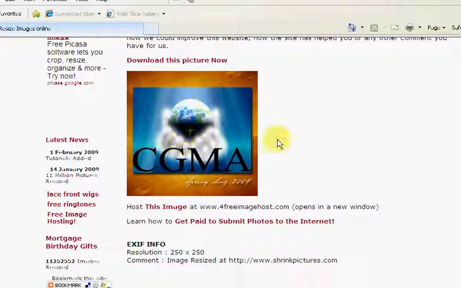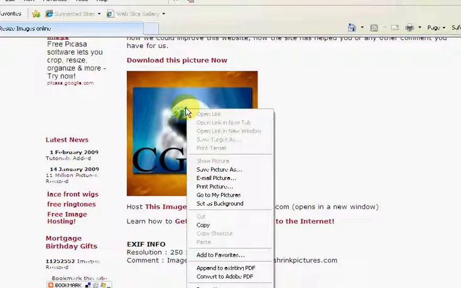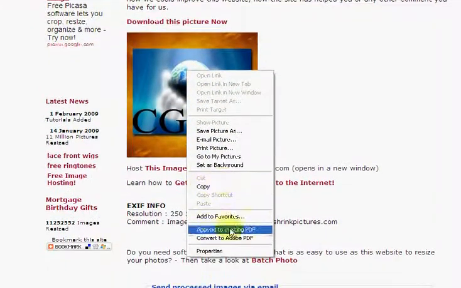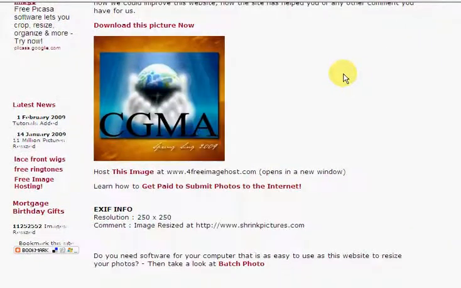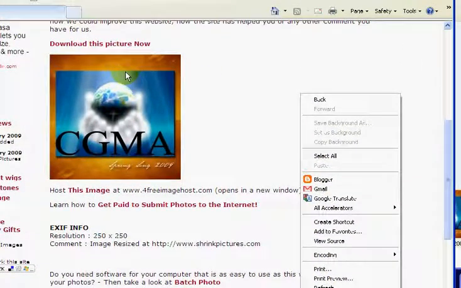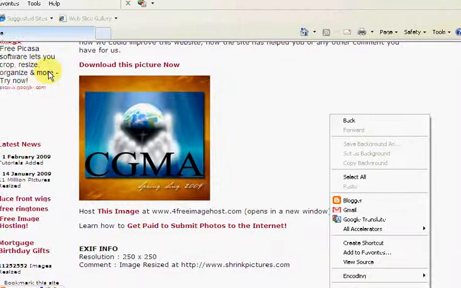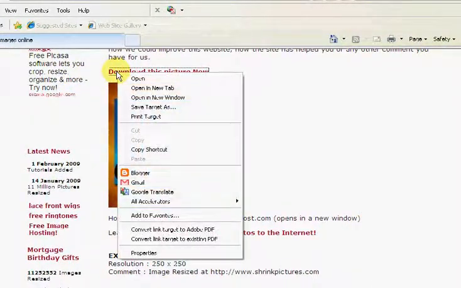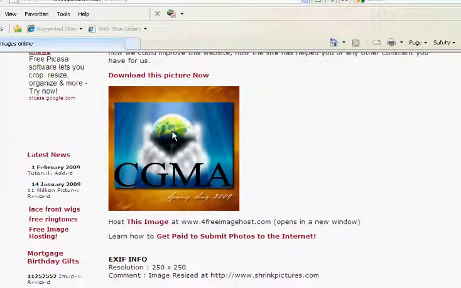Now all I got to do is get it off of their web page back on my computer. So what I do is go over top of the image, and I right click, and it gives me a menu where I can save the picture. If I was to right click over here in the white area, I get a total different menu. Right clicking on your computer, if you don't already know, typically gives you options you can do with whatever you're right clicking on. Okay, if we want working with this picture, we want to right click on top of the picture.